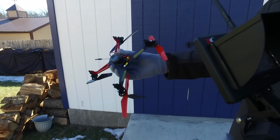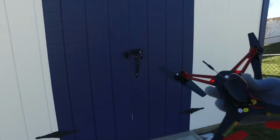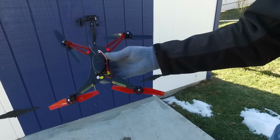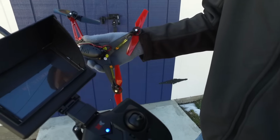Sorry I didn't figure out how to record this until late into the flight. And show them the lights, because I'm sure they didn't see those. It has the yellow and red lights. It looks pretty cool. The lights, I'm sure, would be good for a night flyer. Yeah, very much. And you lose your signal when your battery's low. Okay, so let me turn this stuff off. No signal.